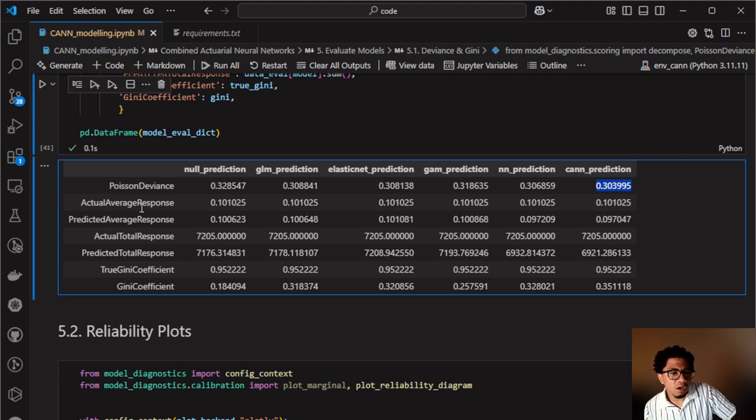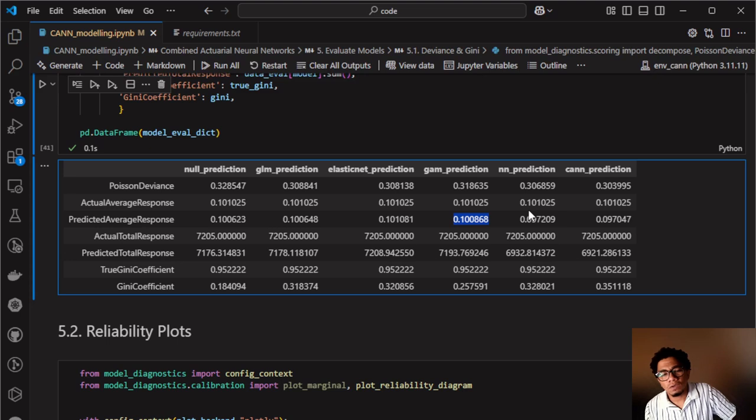And then if we look at our average response or total response in terms of the actual versus predicted, we do expect the null model to be on point. We do expect the GLM to be on point. The elastic net is on point. The GAM model is on point. However, our neural network seems to have a bias.